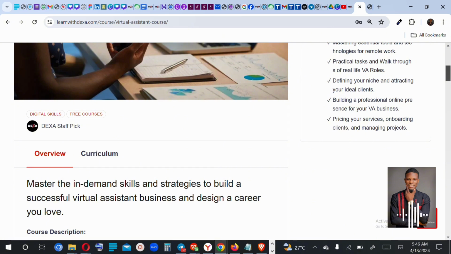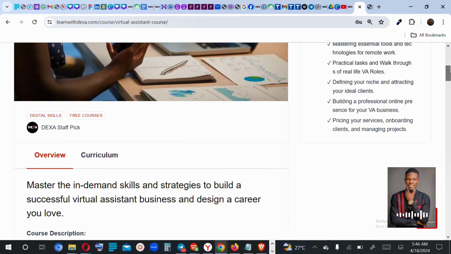Now, as an extra motivation, just to enable you finish up this course and get your certificate, for people who get their certificate after the course, we have 4 packs of benefits for them. Now, these benefits could be worth anywhere around an extra $200 to $300, but you're going to get them for free. Now, let me list them all. The first benefit you're getting as a certified virtual assistant after this course is that you're going to have access to a free course by Erin Booth. Now, most of you might not know who Erin Booth is.